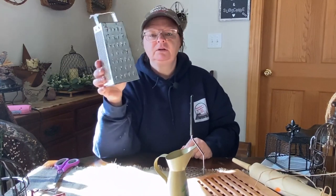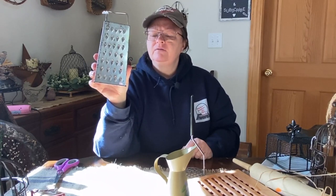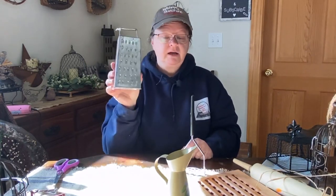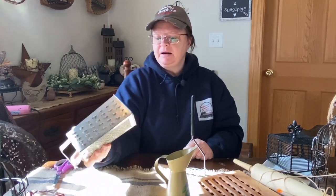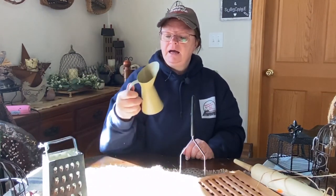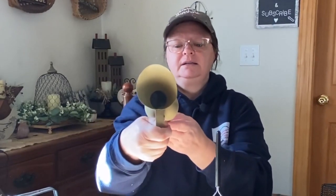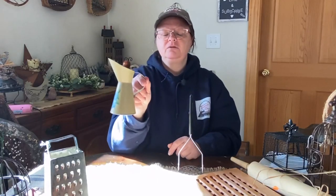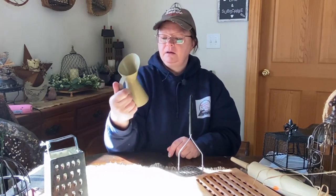And so I also found this cute little grater. This was only a dollar — it was actually more than that, I believe, but it was in a booth marked down, so I got it for a dollar. So there's not a lot of rust on it, but it's something that I'm going to probably make rusty and do something with. I'm not sure what yet, but I really like it. But this little guy is so, so cute. This was $2, and I did pay the $2 for it. I just love the big opening on it — it's so cute. I think I'm going to paint it and then maybe put some greenery or something in it. I just love the shape of it. It's a little metal tin, and that was $2.